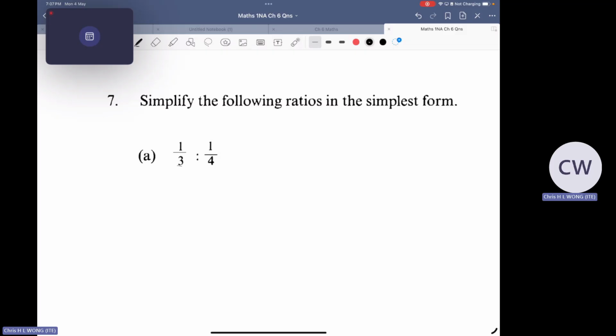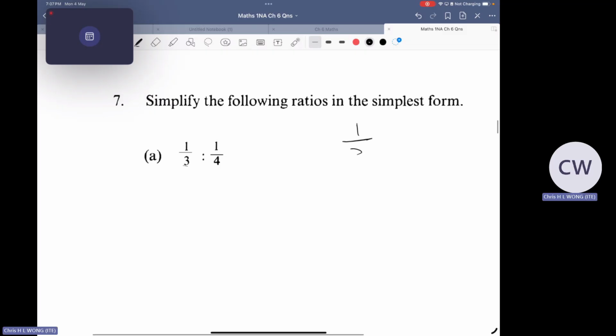That is what ratio is about. But then you cannot do it. I tell you, 1/3 water is to 1/4 of concentrated apple juice. How do you do it? Make it into a simple number. That is why it's easy to just solve this into the simplest form first. Now how do you solve this? If I give you one simple number, just 1/3, what is the ratio? 1/3 is very good, 1:3, right?